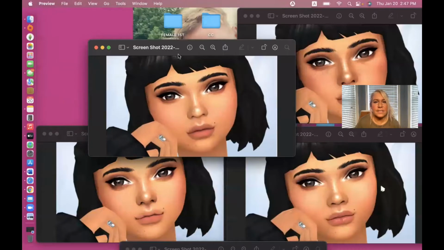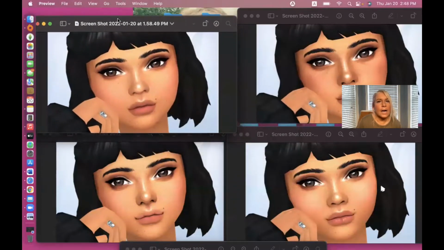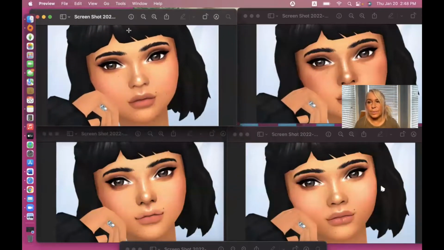So if we look at this one here, this is by SimplyAjuta, and she has made a skin that just kind of softens everything up, and it really looks smooth and pretty. So that's SimplyAjuta. And of course, I will be putting all of the names of the creators of these skins, and I will try and get all the links, but if not, it is as easy as Googling, which I'll show you in a minute.